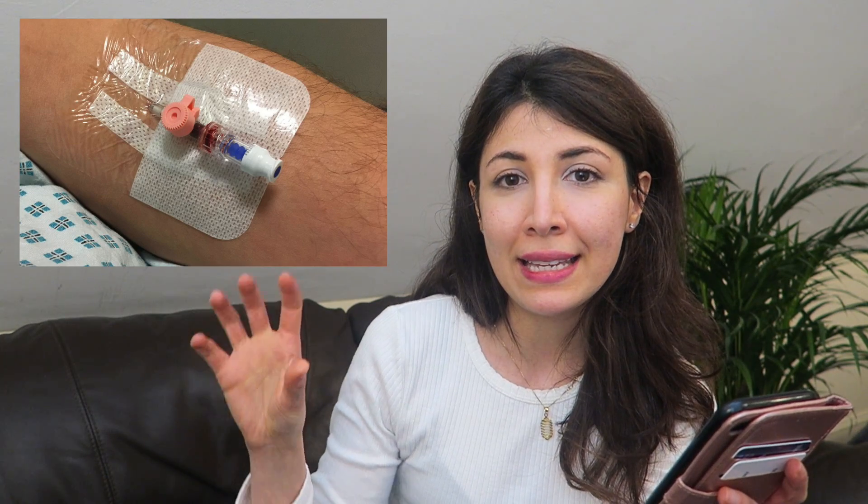The next things on our list are a nebulizer, then parenteral administration, which is essentially making up certain drugs. Finally, we have venous cannulation — that's what I was mentioning earlier. A cannula is a needle secured in place that gives easy access to give the patient fluids, blood during a transfusion, an IV bolus, or medications. I haven't done that one yet, as it's a second semester skill.